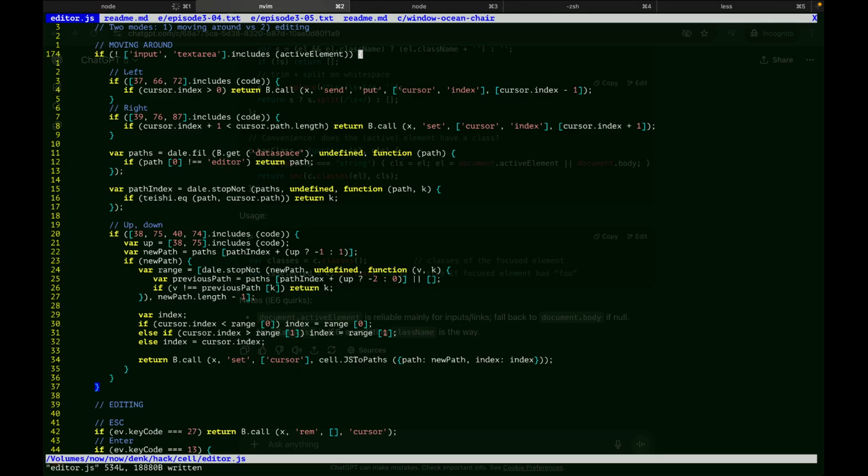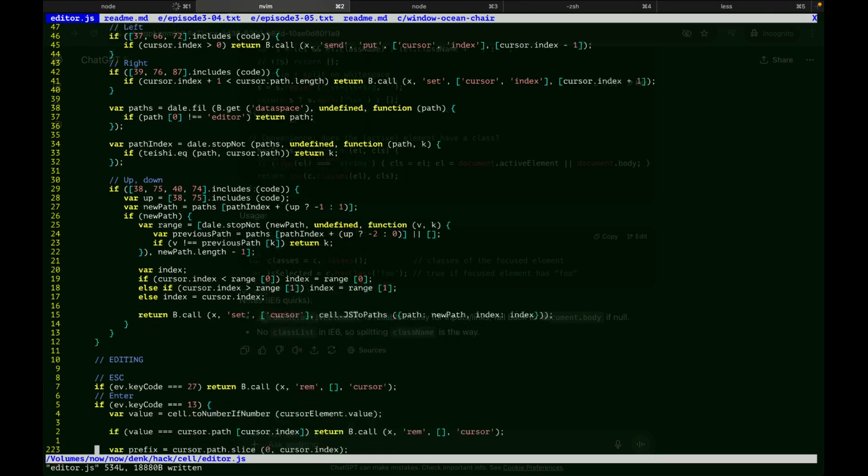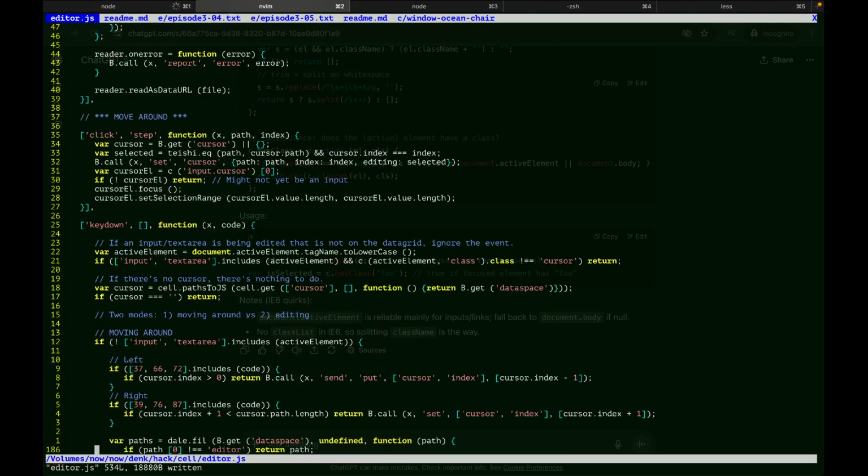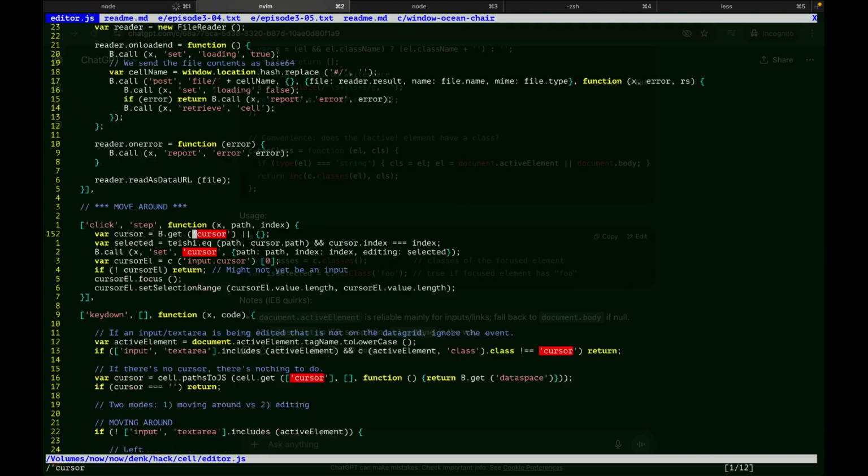We were moving around for now. By the way, the cursor, I need to change the nestedness of things here, like big time. Also, this is completely wrong.